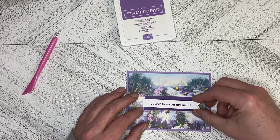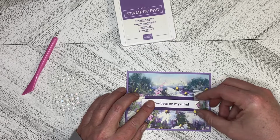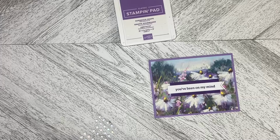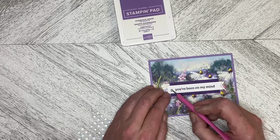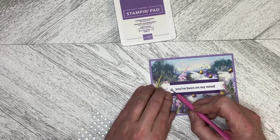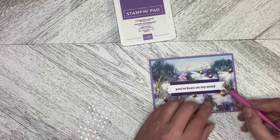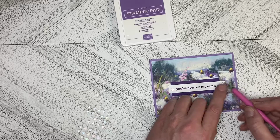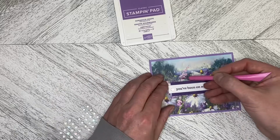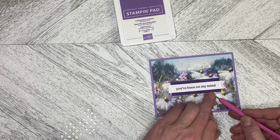So my only decision now is, do I center this or do I off center it? And I think I'm going to center it like that. There we go. And then I'm going to take some of my sequins and just pop one there like that. I kind of wanted it to be centered, so maybe like that. And then one at the other end as well, just like that. And then we can pop a couple into the flowers, just add some of that bling around the card.